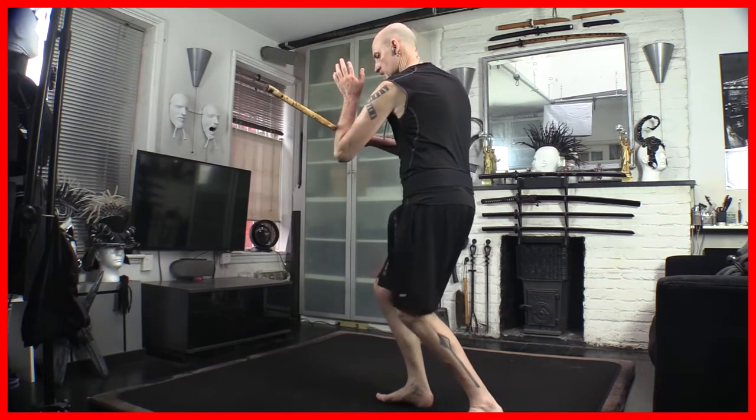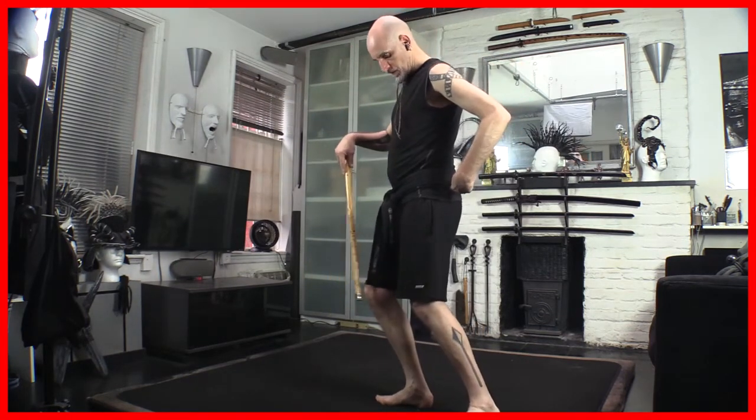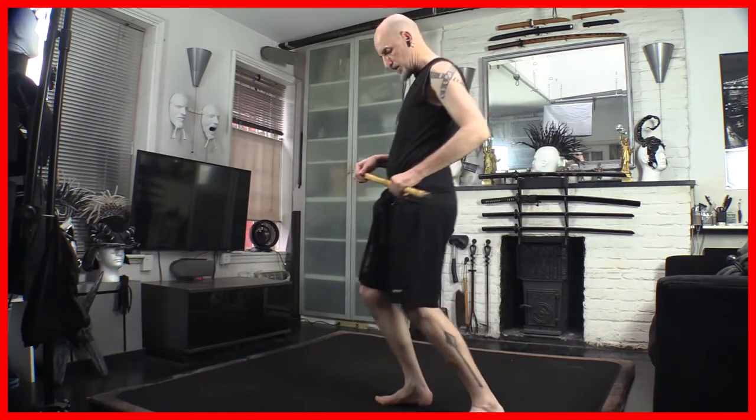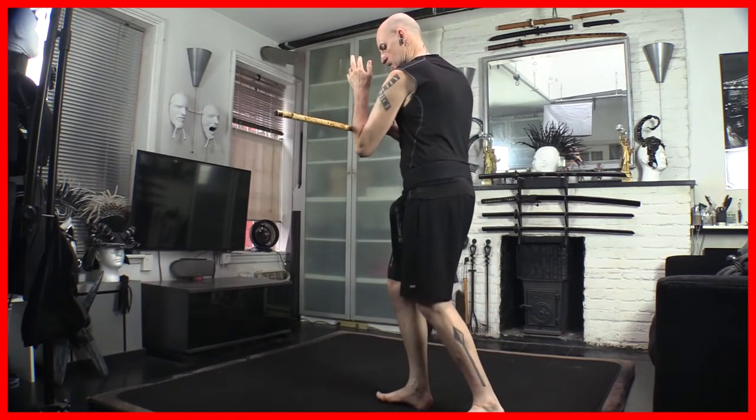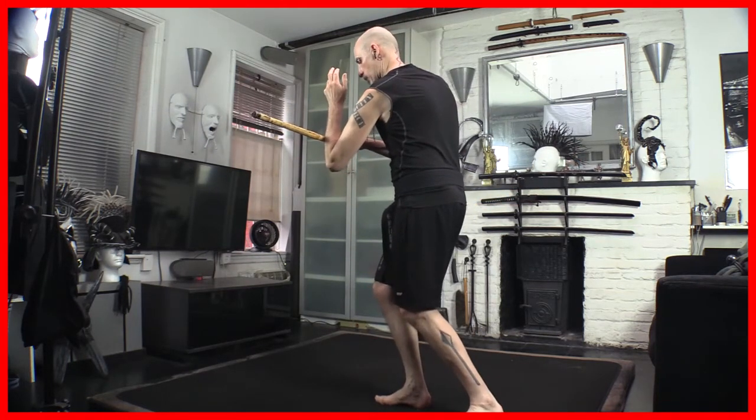So ready for that. Ichi. So make sure that your butt isn't sticking back, that your weight feels like 60-40 or even 70-30 onto your front leg, and that your elbow is dropping to about below the height of where they would be stabbing.